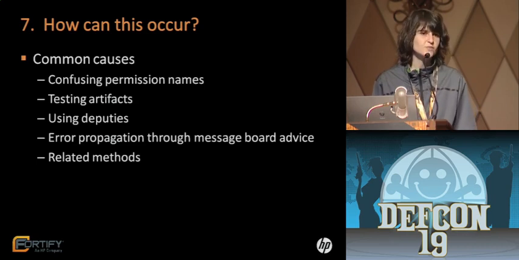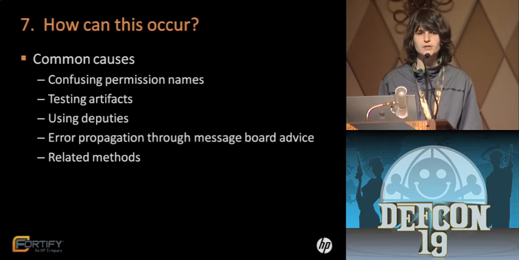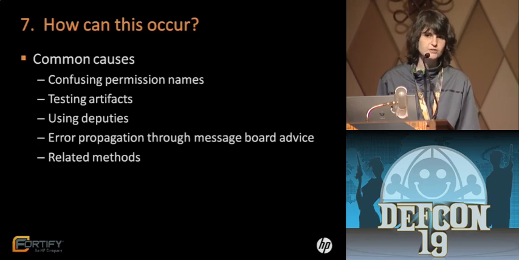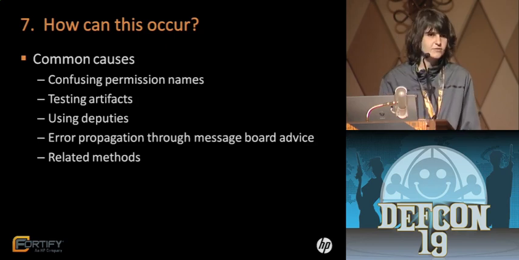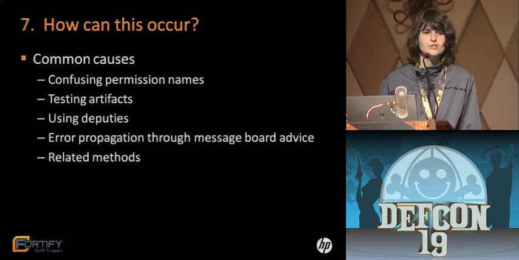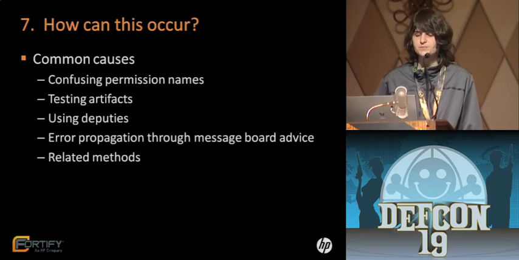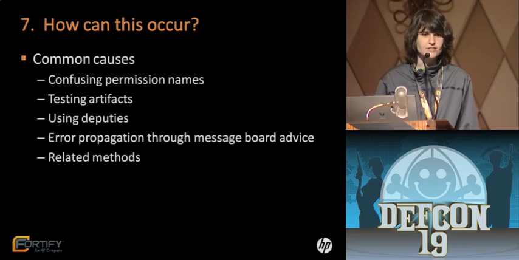Also, there's something we call related methods. Suppose you're a developer and you're accessing a service that has both getters and setters, and only the setters require the permission. But you're only accessing getters, so you actually don't need the permission. But just because you're accessing the service and there is no documentation provided, you might think that you need the permission, and so you request it and end up with an overprivileged application. And finally, message boards and forums actually suggest wrong things.